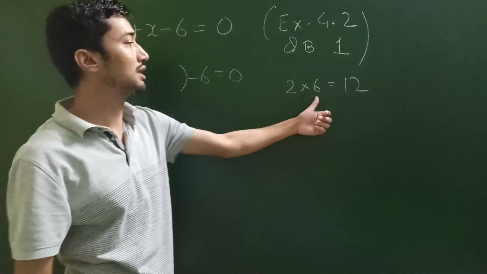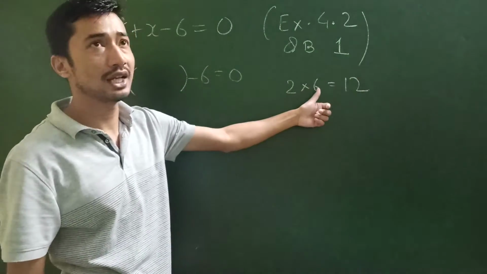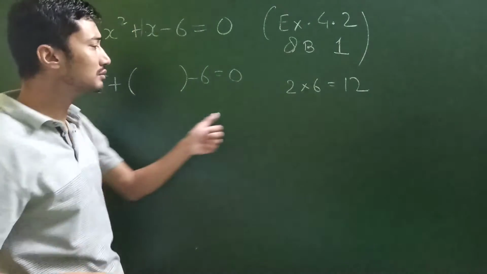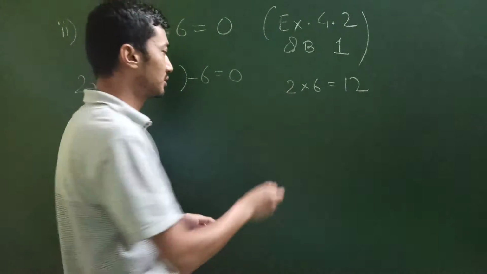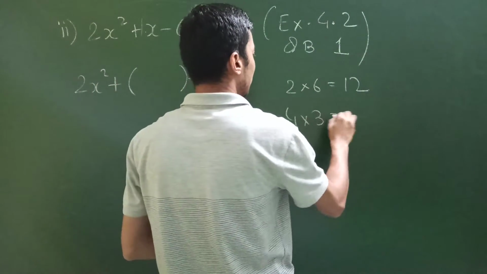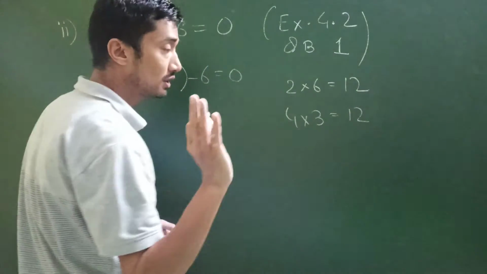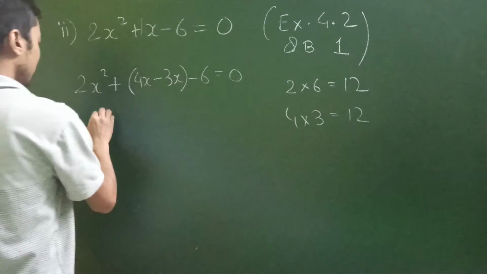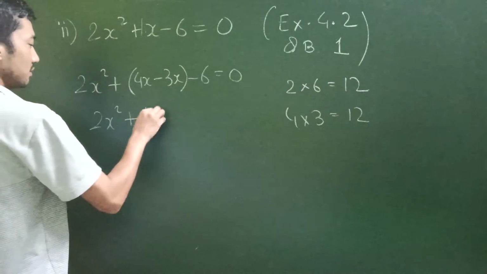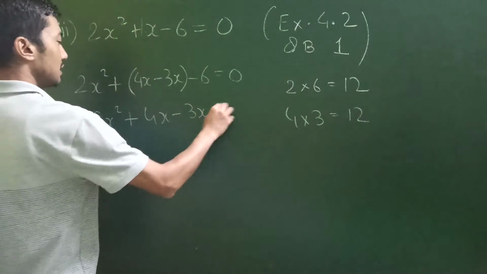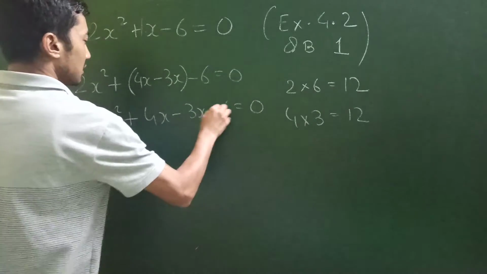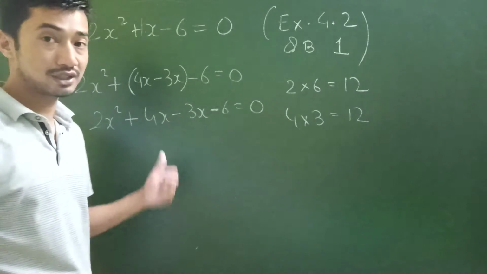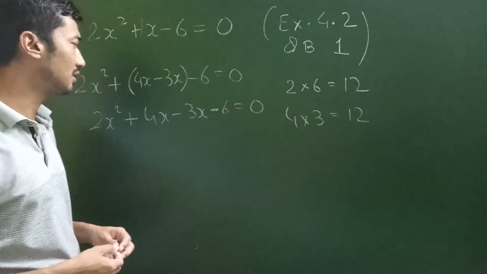Now you see here, 2 and 6 are already factors. 2 plus 6, 8. We don't get 1 because we have to get 1. No value means 1. 6 minus 2, 4, no. So what about 4 into 3? 4 3s are how much? 12. 4 minus 3, 1. So 4x minus 3x. Now you can remove the bracket. Since it is positive here, there will not be any change with the signs. This is a very common process, okay, splitting the middle term. Even ICSE students and all, they can learn.